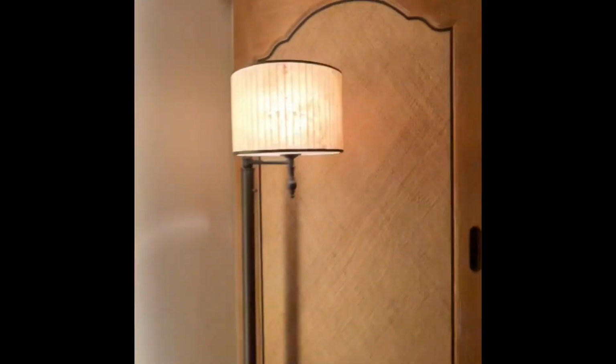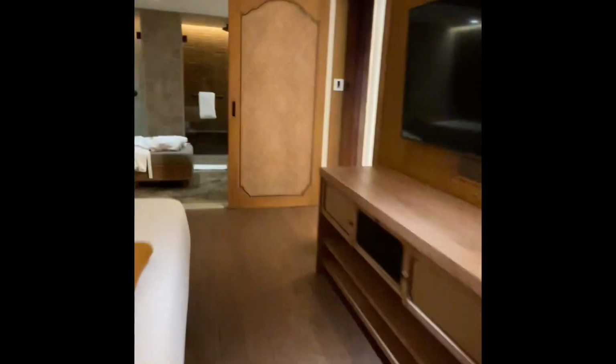our balcony. So we have two balconies. The other one is in the living room, and the other one is here in our, oh, you cannot see it, in our, what do you call this one, in our bedroom. So it's dark outside already, so this is the balcony in our bedroom, and we can go to the living room area.